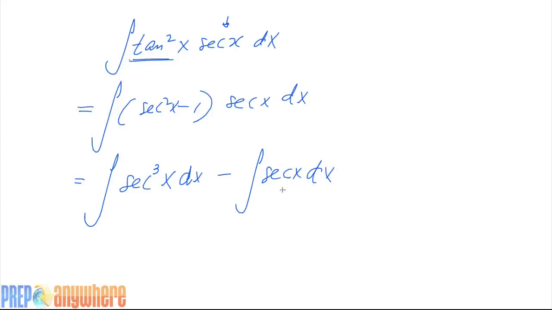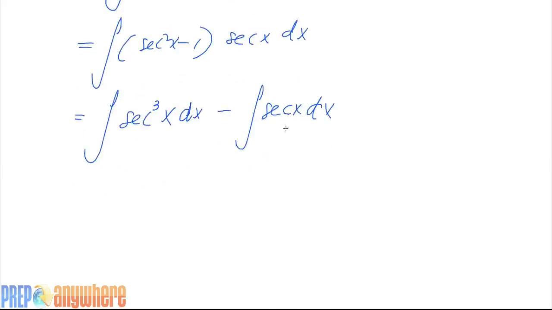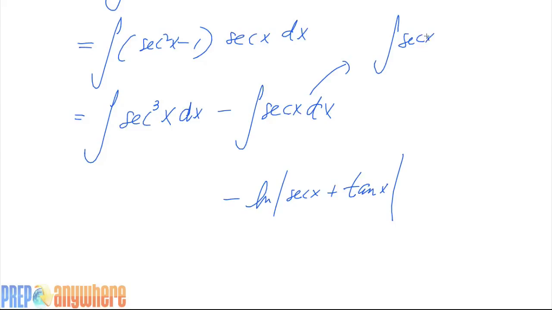So this one here, hopefully you guys remember this one. This is actually the ln of secant of x plus tangent of x. I don't know if I should go into the entire proof of why this is this, but the basic technique is a little bit tricky. You have to multiply the top and bottom by secant of x plus tangent of x, and then if you let the bottom part equal u, we can actually arrive here.